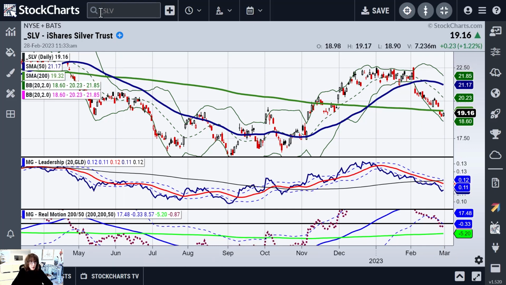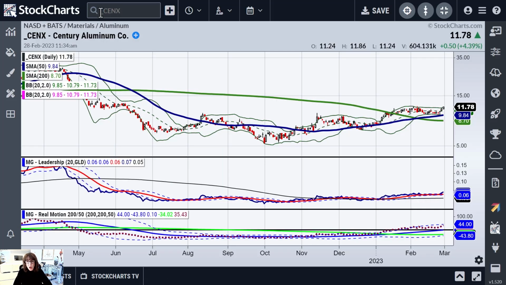So I'm going to leave you with one more chart, because I have been very interested in the industrial metals, which while we've had sideways action in the overall indices in the US, and we've had some struggles with the precious metals, the oil going sideways, one thing that has really been perking up here is some of the industrial metals. I featured in my Mish's Daily, which you can get on our MarketGauge.com website, Century Aluminum, or as you guys across the pond say, aluminium.